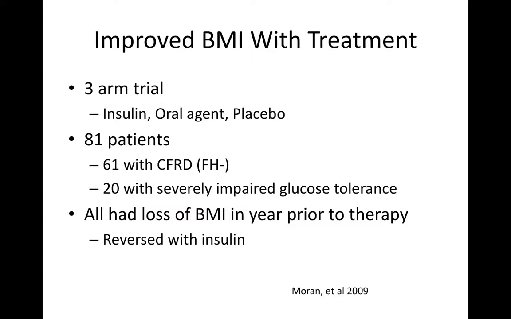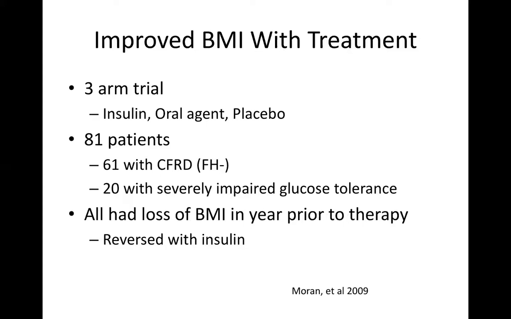So this is why it's important to you. We have a couple of really small studies that looked at insulin treatment for patients with cystic fibrosis-related diabetes. In this particular study, it was a 3-arm trial. One group got insulin, one group got oral treatment or by mouth treatment for their diabetes, and one group got placebo or nothing. They had 81 patients.